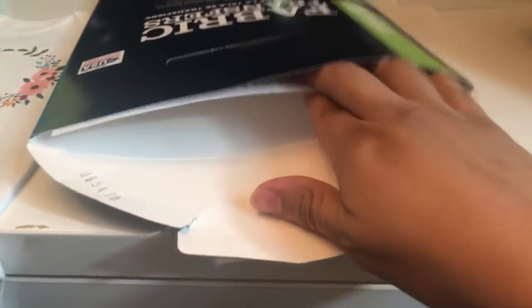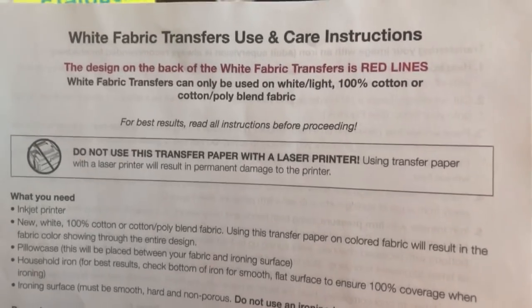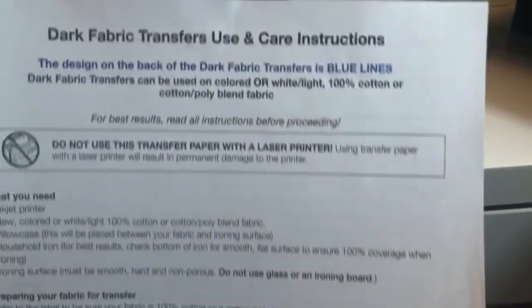So if you've never used this before, it comes with both, like I said, and I only have one hand here. So for the white fabric transfers, it shows you how it has red lines on the back. The design on the back of the white fabric transfers is red lines, so you can easily tell the difference between which one is for light transfers versus the dark transfers. So this is for the light, and then the directions for this one says how it is for the dark fabric transfers and how it has blue lines, which obviously is these ones. Sorry, again, I have one hand. So these are for the dark.